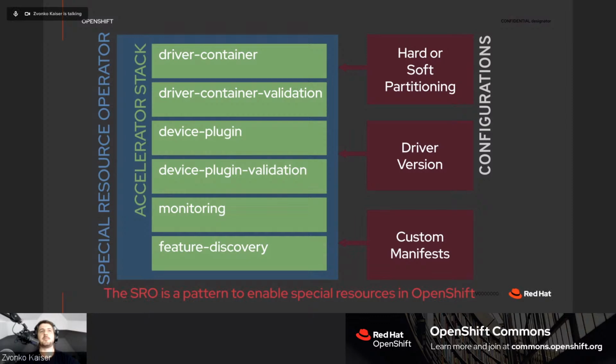And all of those states are driven by custom manifests that are in a config map. So during the runtime of SRO, you can live edit your config map, and SRO will reconcile all your custom manifests that you're working on. And if you wanted to, for example, test new features, you could edit the config map for the driver container, enable some settings, SRO will reconcile, and the complete stack would be updated.